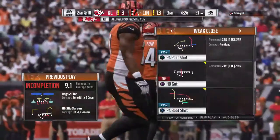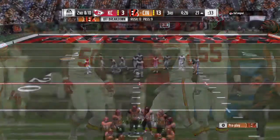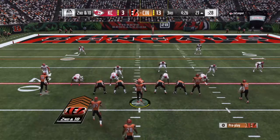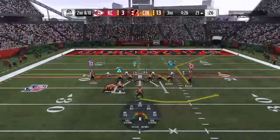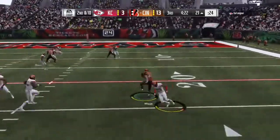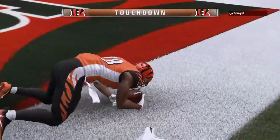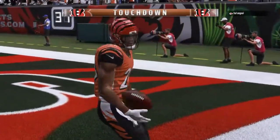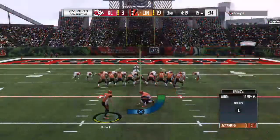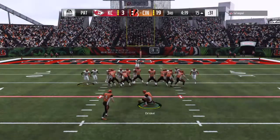Now the first play of the drive there is incomplete. Oh, that's got to frustrate him a little bit because they nearly got to him there, and it would have been the first sack of the game. Instead, they're able to influence the release, and they did force the incomplete pass. 2nd and 10. Dalton once more to Mixon on the check down. And he'll take this into the end zone for a Bengal TD. A great effort there. He scored on the ground and through the air. And the Bengals use the short field to their advantage as they cash in for 6.